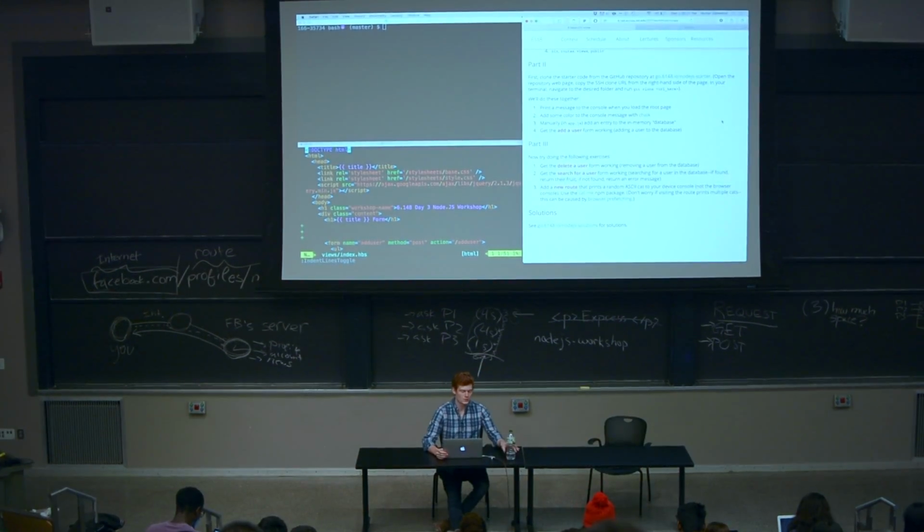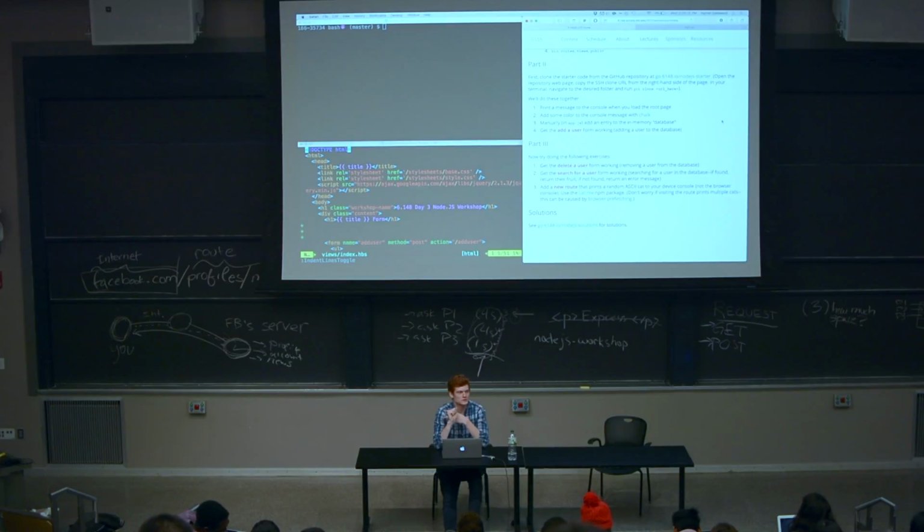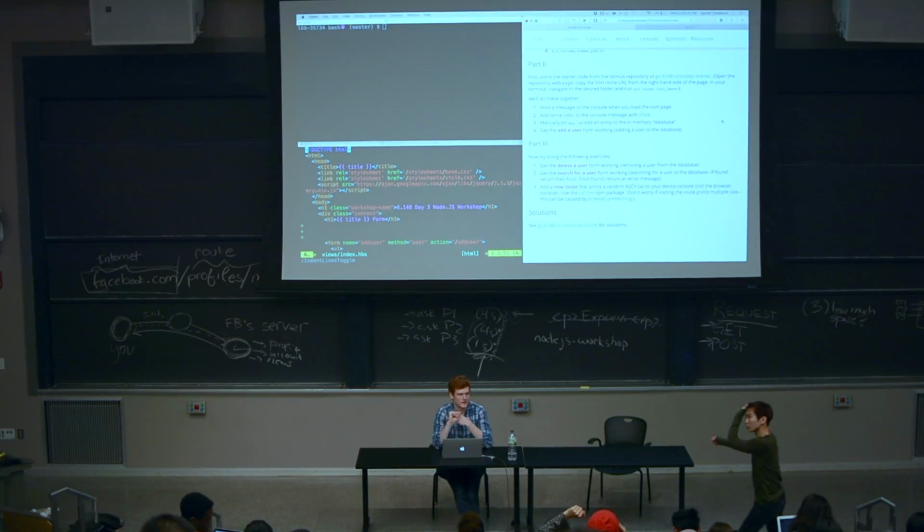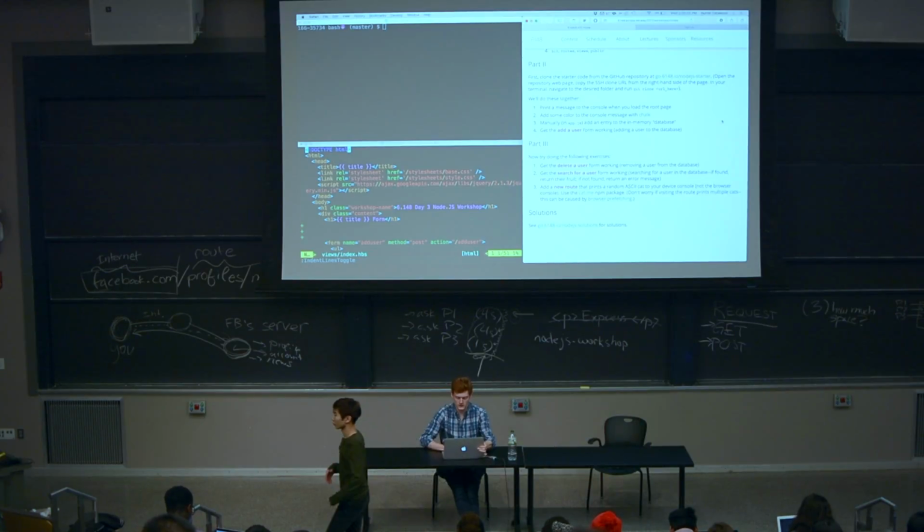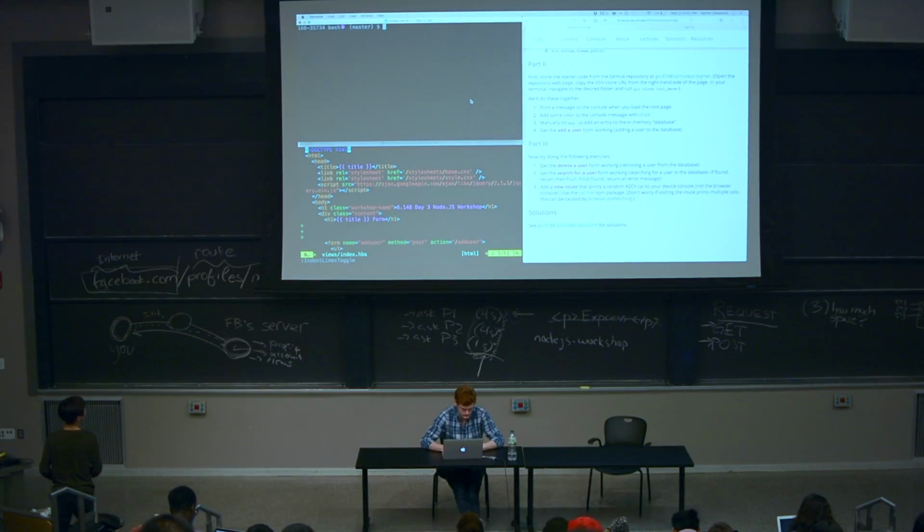Two things. One, I'm going to go over a quick walkthrough of the solutions. So two things with that. One, make sure that you yourself, without the solutions or with them off far to the side, can get this to work, because this is really important, and you're going to have a really rough time getting your web app to work if you don't at least get some part of this working, right? Second of all, if you're having a lot of issues, we have office hours tonight, so definitely come to office hours. We'll be able to answer a lot of questions. So first, let's do a quick walkthrough of deleting a user.